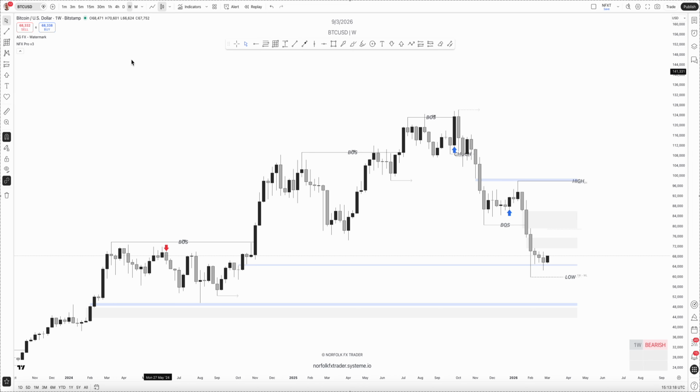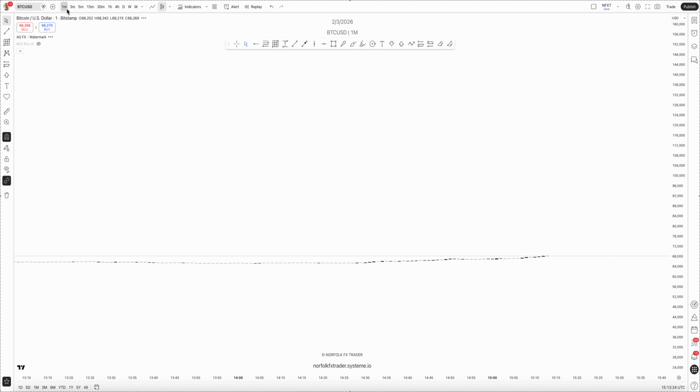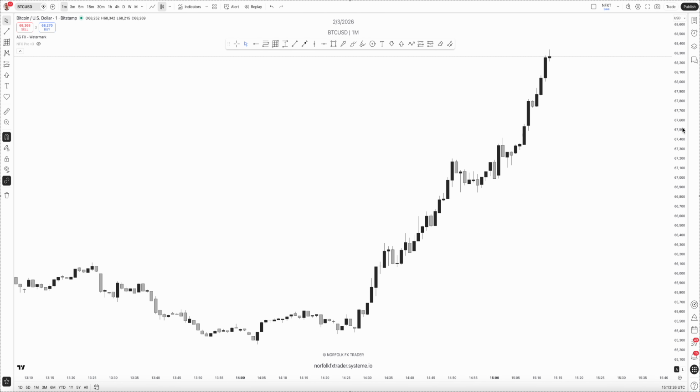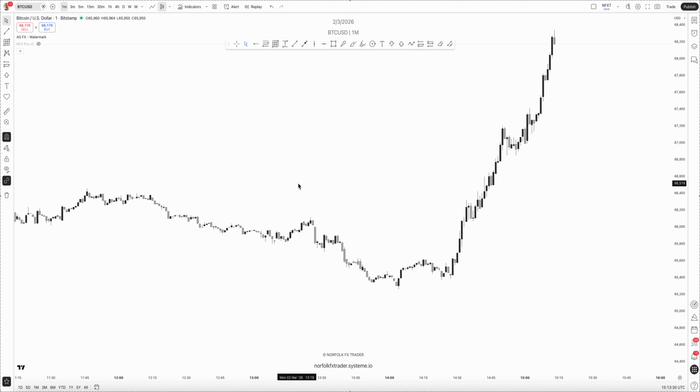But I want to show you quickly, I'm just going to turn this off, how this can be applied even to a 1 minute chart. So let's go down to the 1 minute time frame. It's maybe what you've been waiting for. You've perhaps been thinking this cannot be applied to lower time frames. Well, instead of going through this manually, we're going to switch now by using that tool.